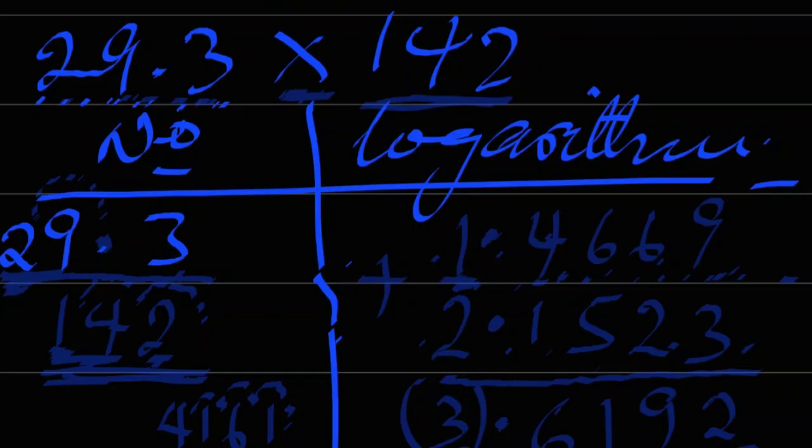The integer is the number of times that the decimal moves to be in standard form. This decimal will move only once for it to be in standard form, because we consider the first significant figure. We make sure that the decimal moves to fall before the first significant figure. So how many times will it move? It will move one time. So that one, you will write it. You will write 1 and put a point.